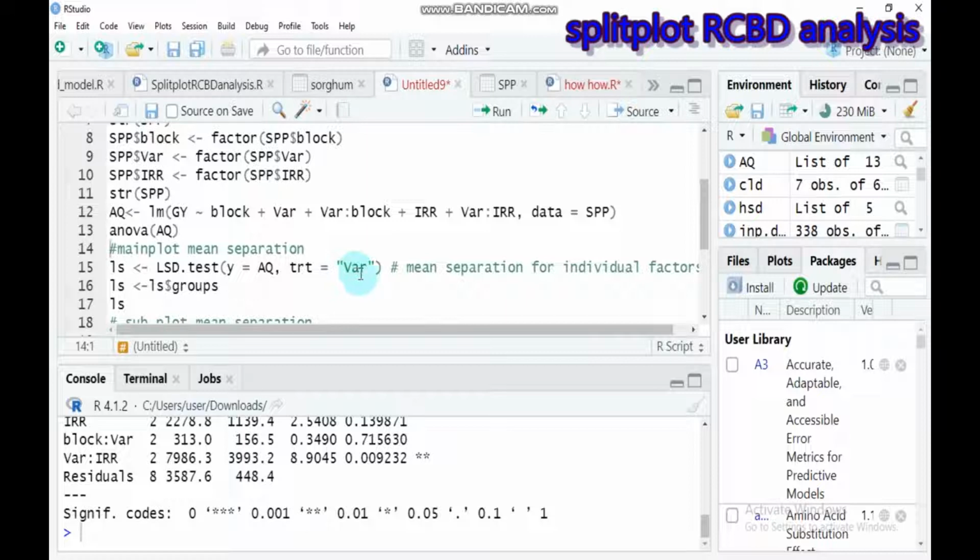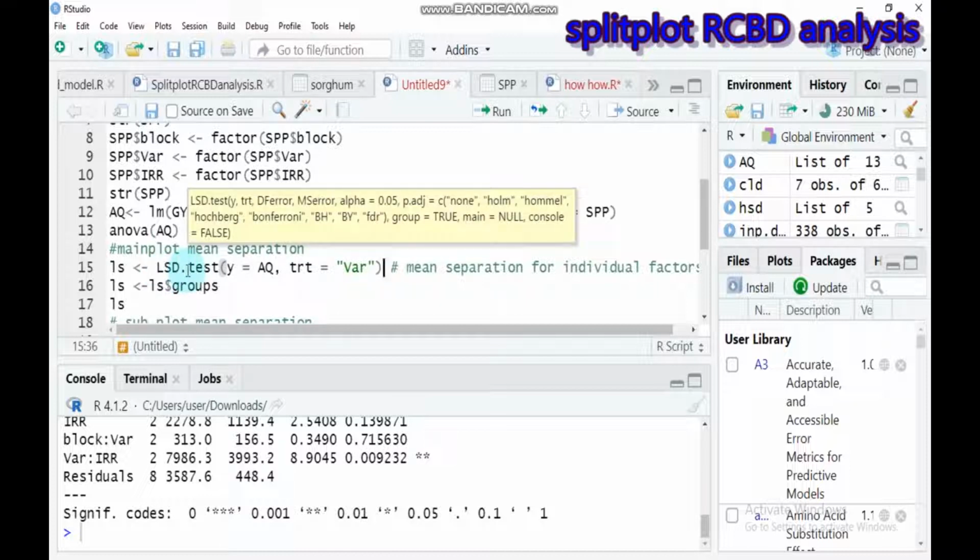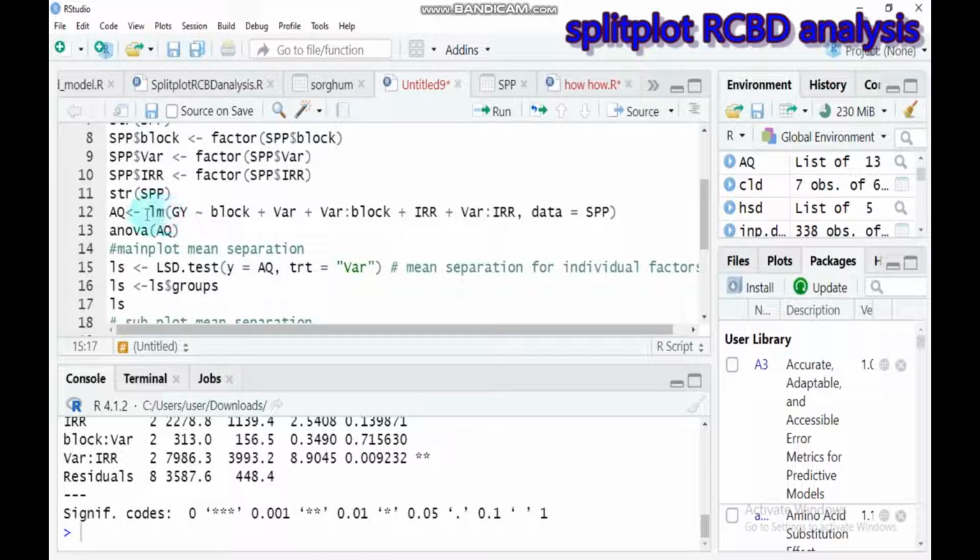For our case, the variety is not significantly affected, so we need not worry about doing this. However, if your data is significantly affected, you have to use the LSD test, the least significant difference method. Maybe you can change it to Tukey or another method. Y is the model that we created here, and the treatment, the main plot factor, is variety.